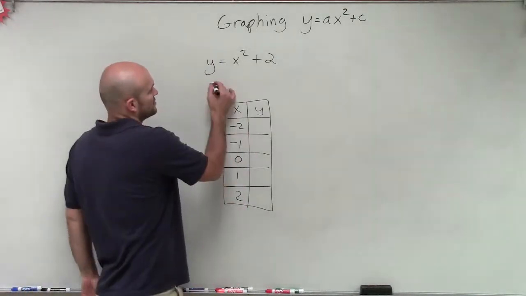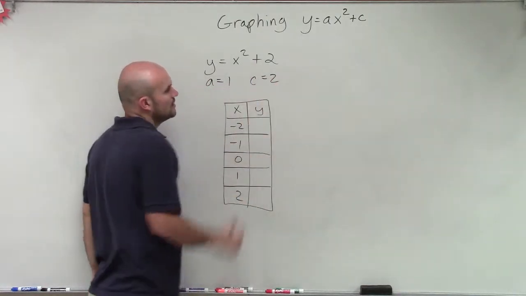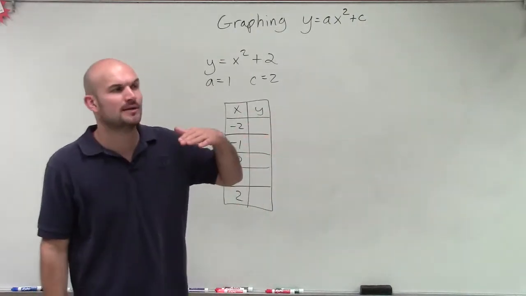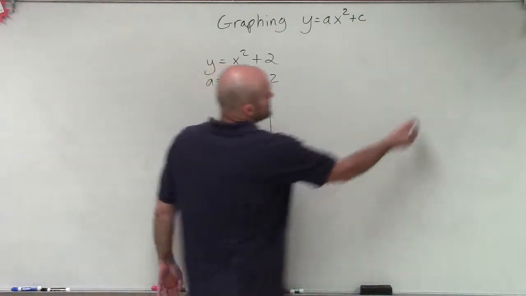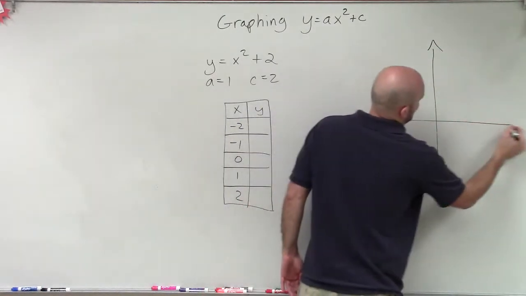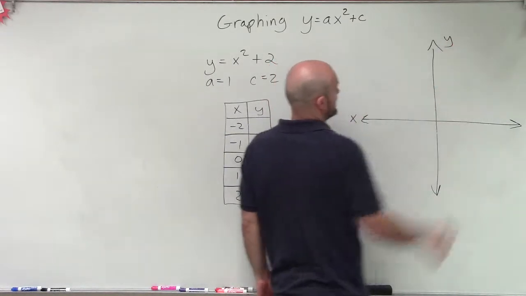Then what we're going to do is also just want to know, let's see, a is 1 and c is equal to 2. So I'm just going to kind of get an idea of how a and c are going to be affecting our graph. So to graph, we're going to use a coordinate axis. And our coordinate axis has two axes.